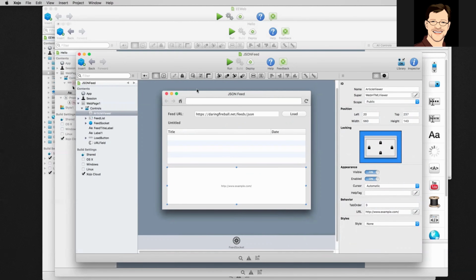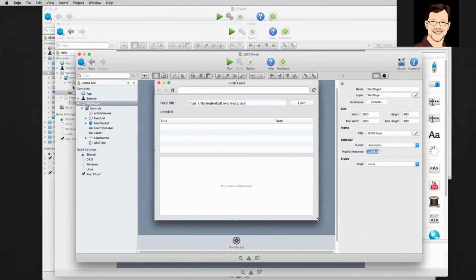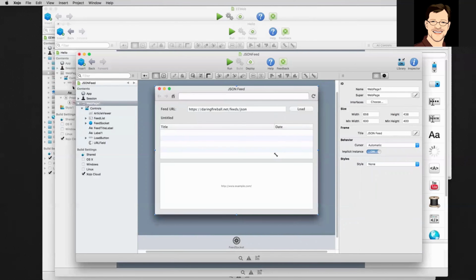You might notice this particular page is actually pretty small, but when we ran it, it kind of stretched to fill the entire area that was available in the web browser. And that is done using these locking controls here. So you can see this post viewer, the HTML viewer, is locked to all 4 edges of the browser. So this means it will stretch as the browser is resized up or down. So that allows you to handle how the controls will appear and be positioned with different browser sizes.